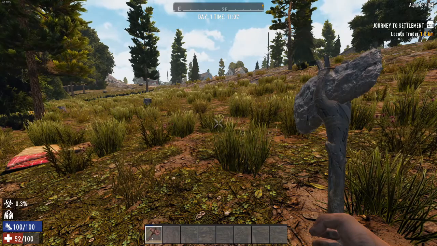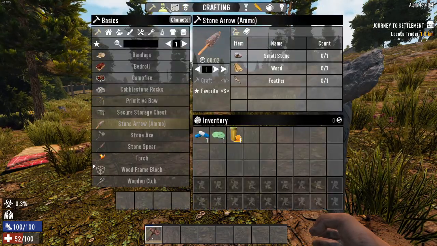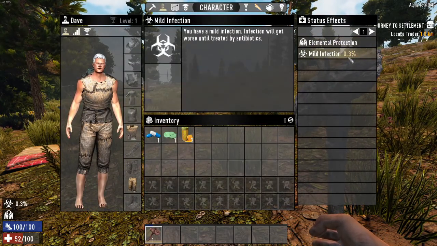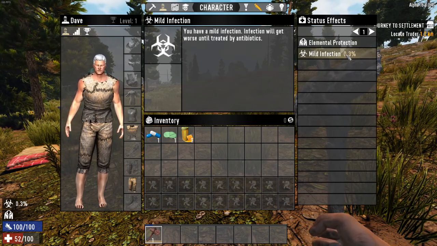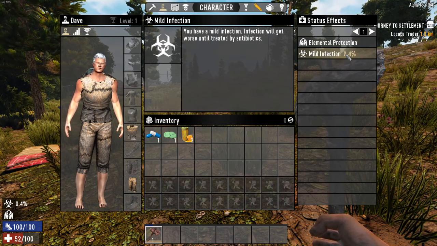At the bottom left of my screen, you'll see the 0.3%. That is me being affected by getting hit by a zombie. And as you see, I've got a mild infection at the moment, so no bad things at the moment. When it gets a bit higher, my stamina regeneration will be worse, and then it gets even higher. There's like minor, there's major, there's severe as well.